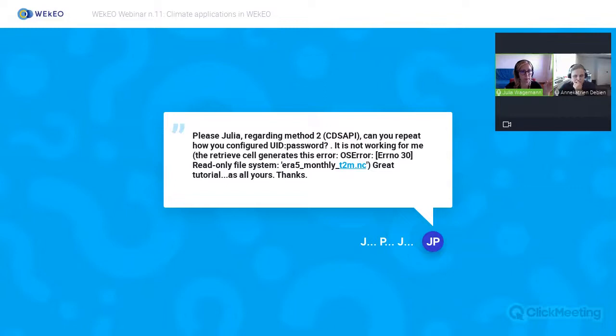So basically, you can go to the Copernicus Climate Data Store. You can log in, and once you're logged in, you follow the link which I provided you. Then you see in a code shell your UID and password, which you have to set in the notebook. But this error is related to that you're in the public data folder and you have to copy the notebook to your workspace.